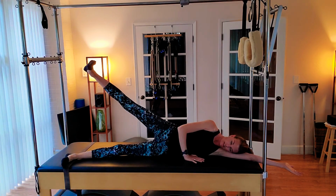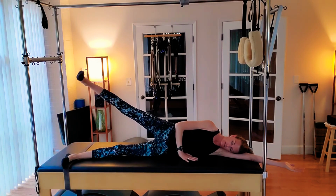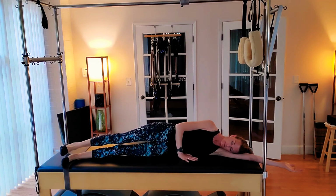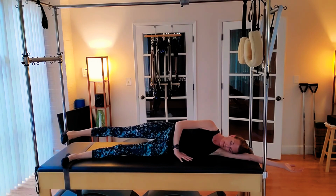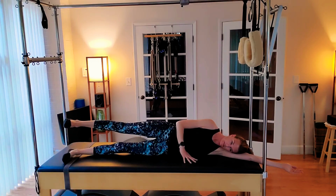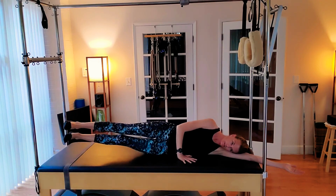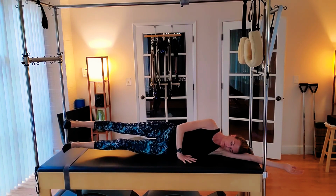On the exhale, left leg is gonna lift up and slow to lower. Nice and smooth, reaching that left leg long out of the hip. Drawing the shoulder down away from the neck, away from the ears. We float that left leg up above the right. And on the next exhale, right leg lifts up to meet the left. One more.